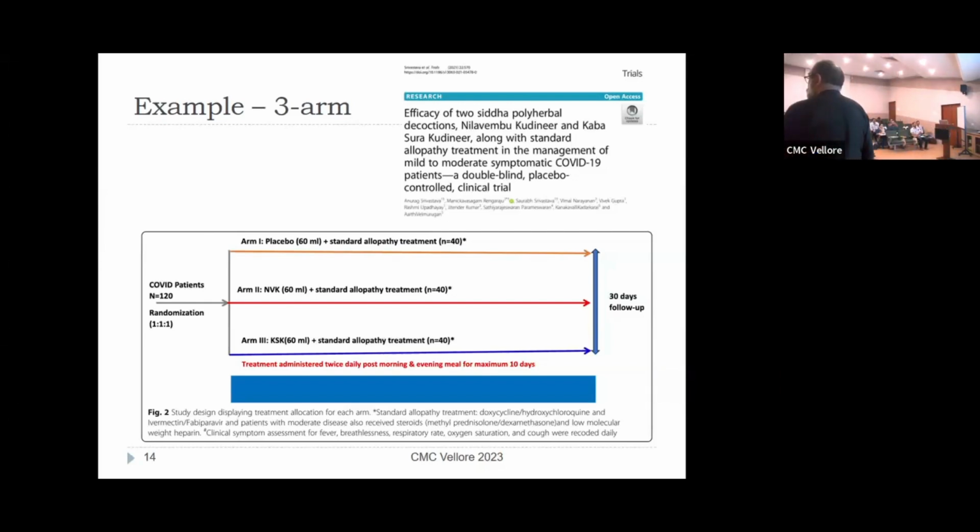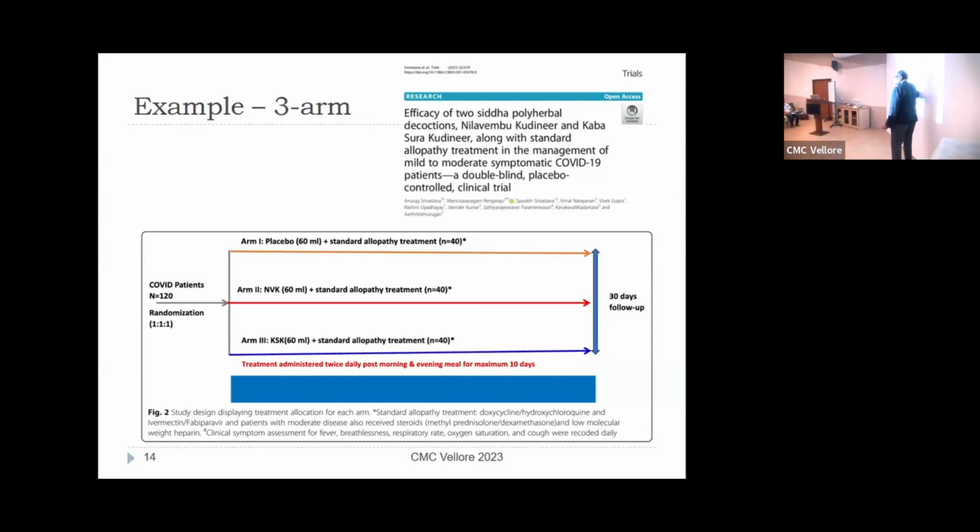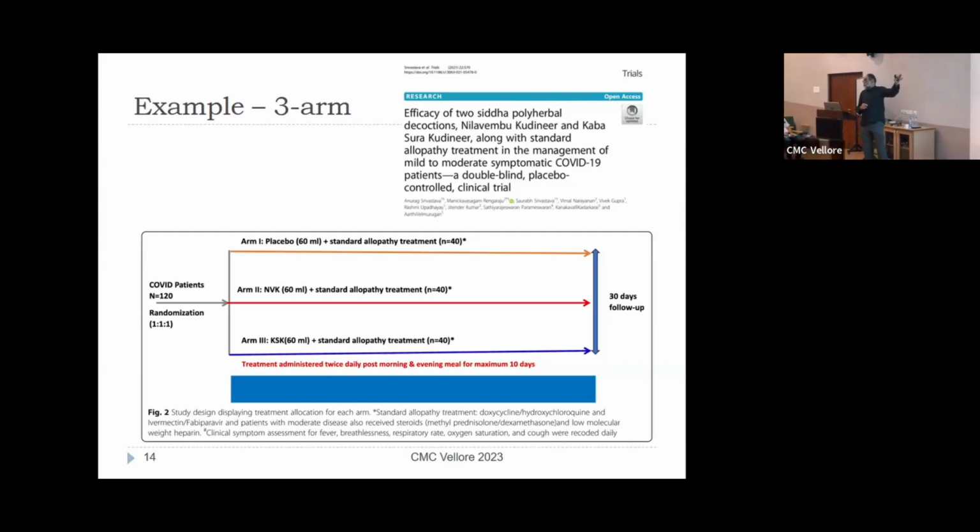So people do more than 2 arms. If you do more than 2 arms, you have to say, well, what are you comparing? You're comparing this to this, this to this, or are you comparing between these 2? And if you're comparing between all 3 of those, then you have to have adequate sample size to deal with these different comparisons and the fact that these comparisons are not independent from each other. Because I'm comparing this to this and this to this, well, that comparison of those 2 is related to the one between these 2. So it becomes a little bit more complicated if you have more than two comparisons.